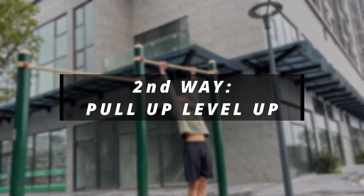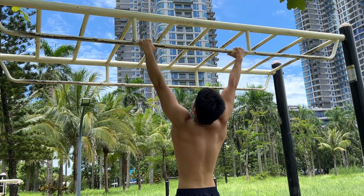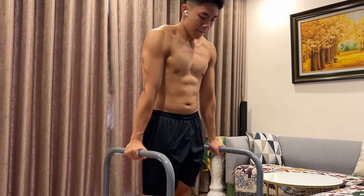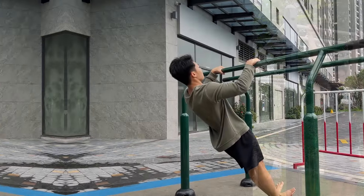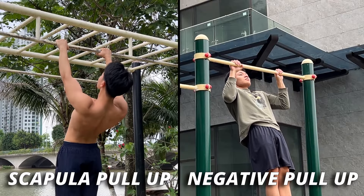For the second category, which will be the pull-up, it's going to be the most challenging type out of the 3, especially for those of you who are starting calisthenics, because mostly all of the pull exercises will require you to train with your entire body weight right from the start, while the regular push-up and abs exercises will only focus on the weight of your upper body. So if you are currently struggling with pull-ups, I would recommend you first get comfortable with the pull-up bar by simply trying exercises like hanging and swinging on the bar. Then after that, you can start to do some of the first pull variations, such as the Australian pull-up, scapula pull-up, and finally the negative pull-up to build up the strength for your pull workout.